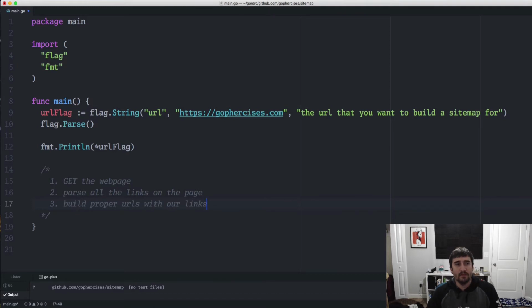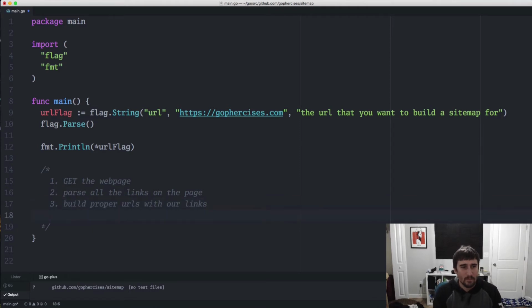And I do want to take a moment to mention that the reason I don't put this URL work inside of the link package that we created before is because the link package is meant to parse HTML files and be agnostic of where it came from. Maybe it came from a file, maybe it came from a website, so it doesn't do any work with taking links and normalizing them, but we're going to do that work in this program because we really need to do it, and we're going to know what page those links came from so we can normalize them a bit.